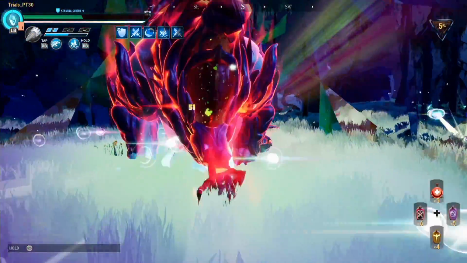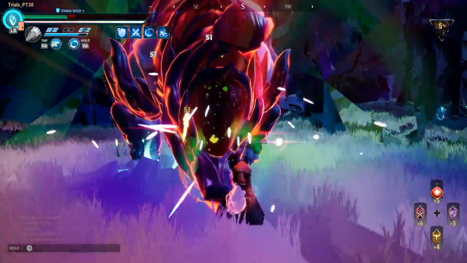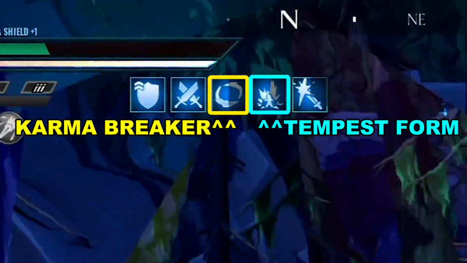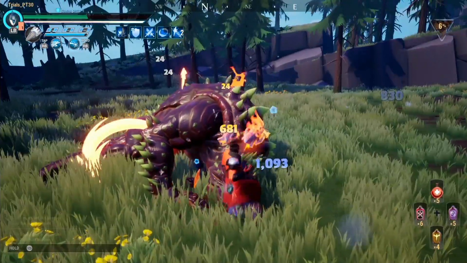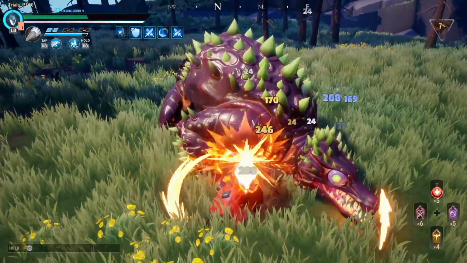Both Adamant Bolt and Titan's Crash deal 100% more damage if you also have Tempest Form and Karma Breaker buffs active. Luckily, it's fairly easy to identify them in your UI if you just look at your buffs bar, but it does mean you'll have to manage your mantras and your buffs in order to get the most out of your special attacks. So what would be your best sequence of attacks in the most optimal condition?